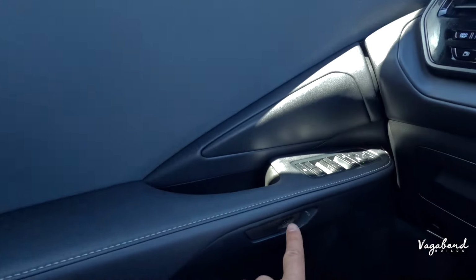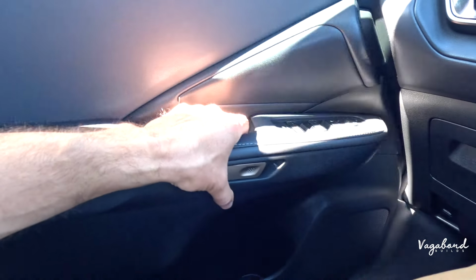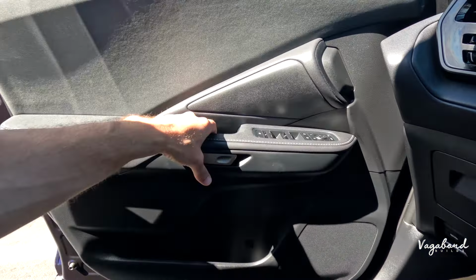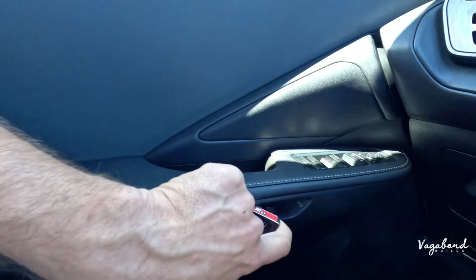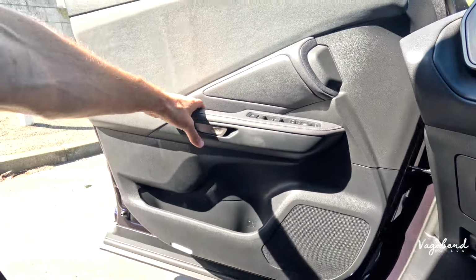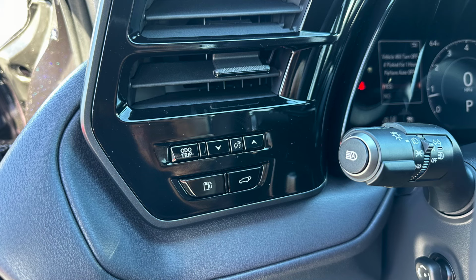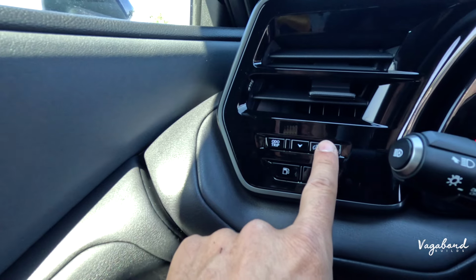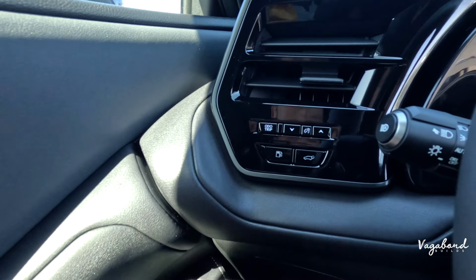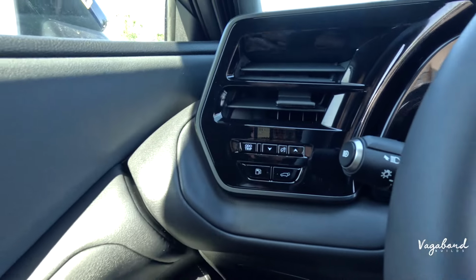The way you're going to open this door, very nice and convenient. If you get used to it and your battery is good, you're going to press that button, automatic pops open, and then if your battery dies, you pull it towards you, 1 and 2, and it manually opens that door. On the left hand side of this electric steering column, a few buttons, your ODO, trip button, your lighting for that dashboard, gas lid button, along with that tailgate button on that high gloss black trim.